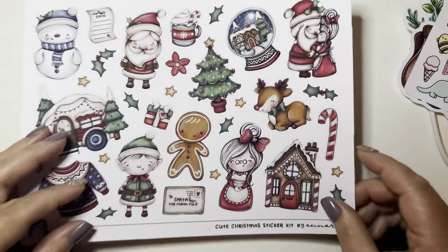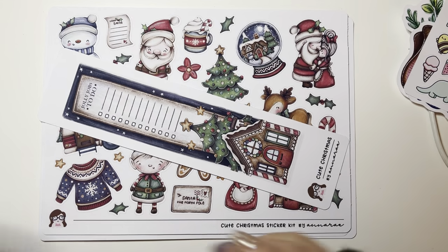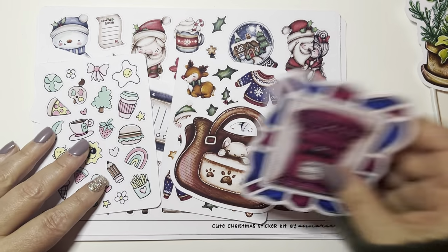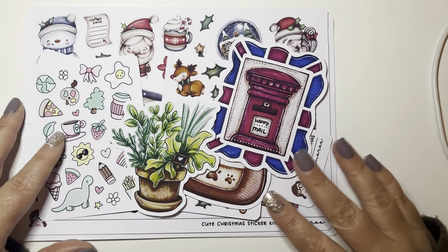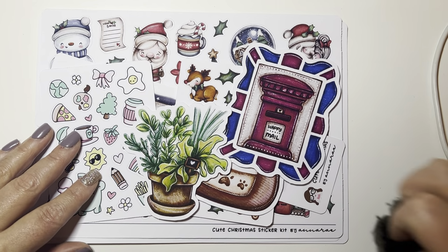And she just recently came out with a bookworm kit, which I might have to get, guys, because I really love her art style. I haven't used one of her kits yet, so I'll be interested to see how it goes. But yeah, I'm super excited for this lovely gift that I won off of an Instagram. So definitely follow her on Instagram if you like this art style and you're interested in these kits. Again, she'll be linked down below.